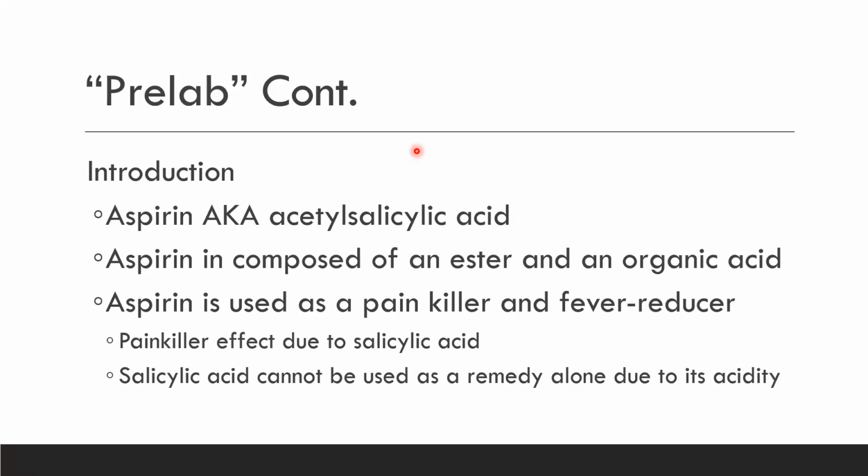And then regarding your introduction, I want you guys to make sure to include the chemical name of aspirin. Include that aspirin is composed of an ester and an organic acid. Include its function. This is all going into the intro. Include the difference between salicylate ion and salicylic acid. Also include what type of acid the salicylic acid is. Is it a strong versus a weak acid? And then I want you to include how to determine the purity of aspirin, and don't forget to include the chemical equations that you guys are going to see in your lab manual into the intro.